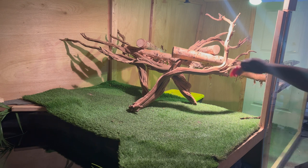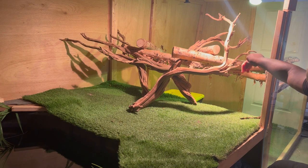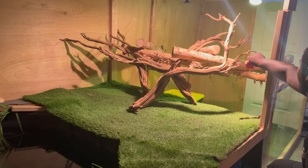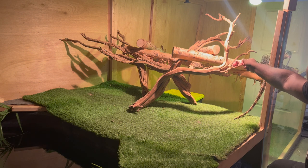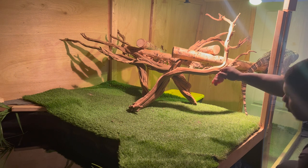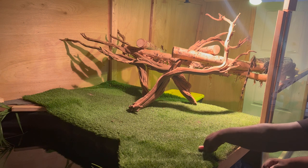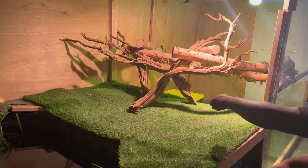Incredible. Spidey, come here, big boy. Yeah, come here, boy. Come here. Come on. He's coming. He's trying to figure out a way to get over here. Check this out, guys. Come on. Take your time. Come on.